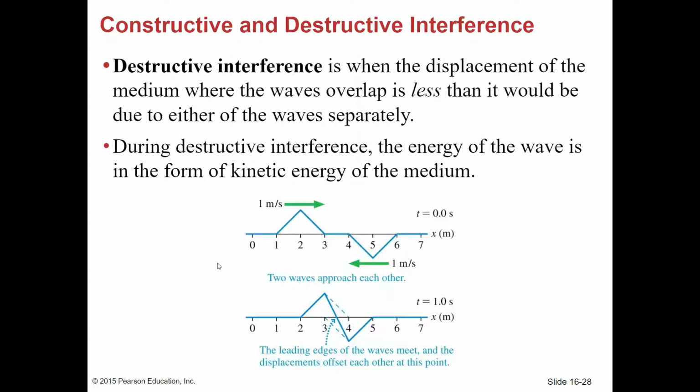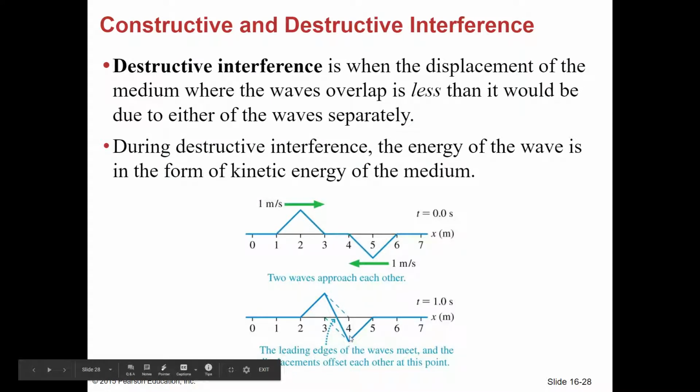So if that was constructive interference, we also have destructive interference. And that's when one's positive, one's negative. Once they overlap, they actually are going to start canceling each other out. That doesn't mean that the wave disappears, it means it looks like the wave disappears. The waves will still definitely be there, but it's possible that they cancel each other out for just a split second to where it looks like there's no wave.